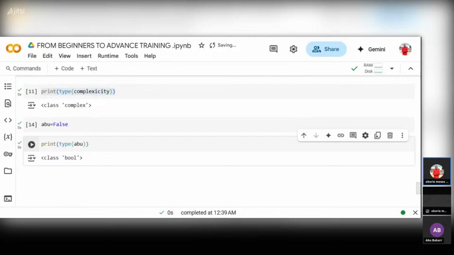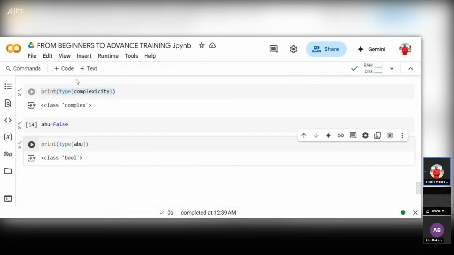So the next is string creation. We want to look at how we can create a string. For us to create a string, we declare a variable called Abu, then we pass in quoted character text inside a quote.